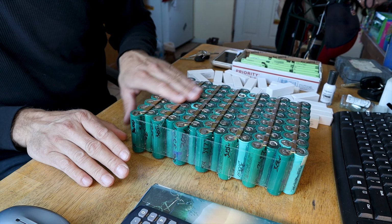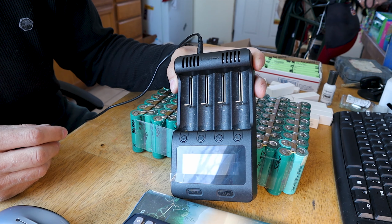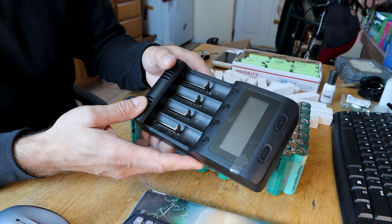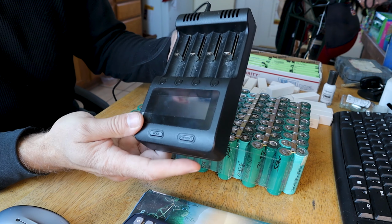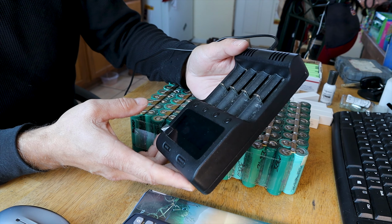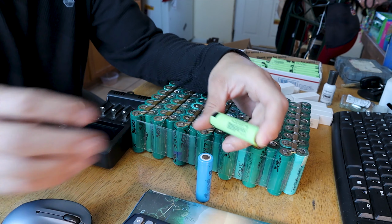Granted, my charger, I'll show you that. This is the charger I use to test it. It's a Zanflair charger, Zanflair model C4. It tests them at 500 milliamp drain. You can charge them at 1 amp apiece, but when you're doing the test, the highest it goes is 500 milliamps. So yeah, I can't wait to test these new cells and see how they turn out.